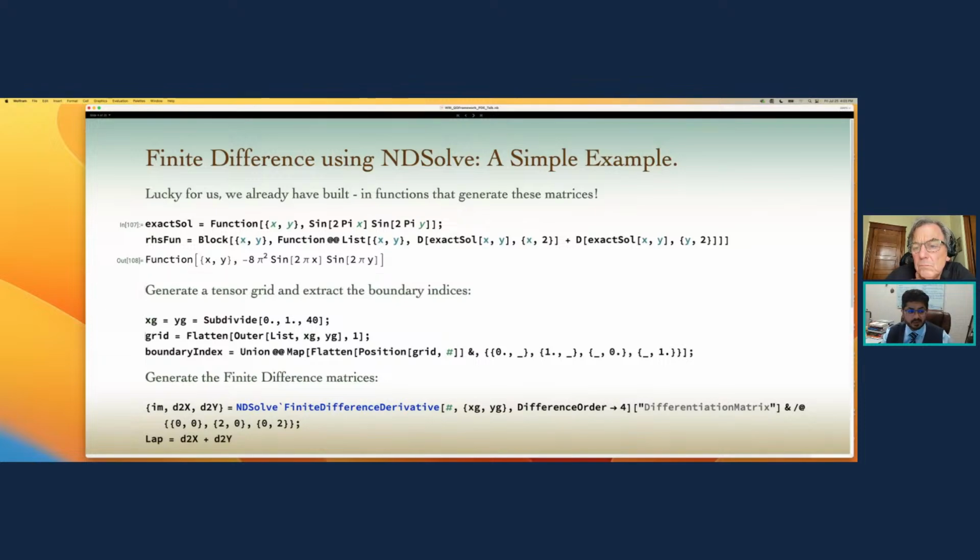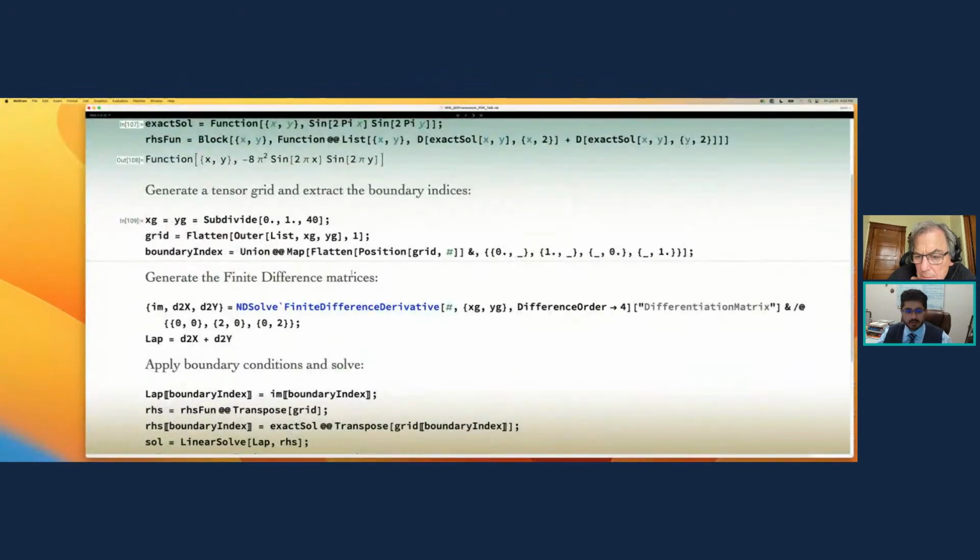I'm going to divide the x and y grid, which goes from 0 to 1, into 40 grid points in the x and y direction, and just generate a grid. And then from there, just extract the domain boundary, which is at the zeros and the ones in the x and y direction. Now, this is the part where all the magic happens, which is you just use the built-in function in the context of NDSolve called FiniteDifferenceDerivative.